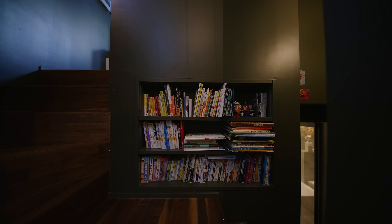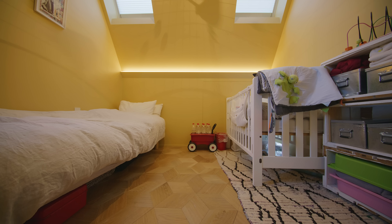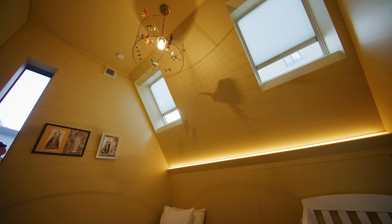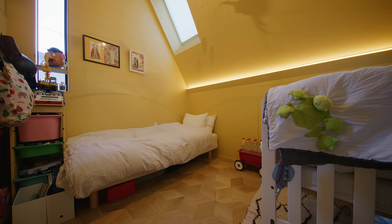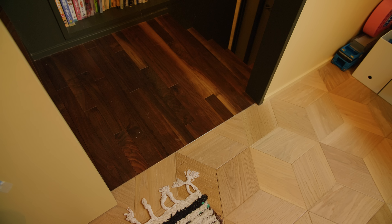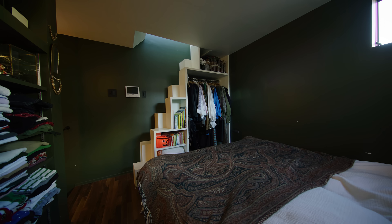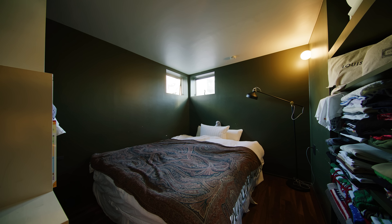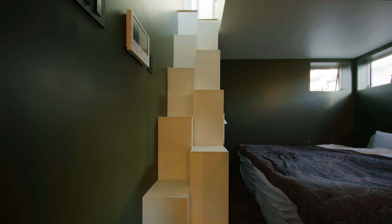From the bathroom, the stairs lead to the two bedrooms. A niche for books was made using the dead space in the stairs. The children's room has an over three-meter ceiling height. This room has a skylight and window to help keep the space nice and bright. We also chose bright colors for this room as it is also the playroom for the children. We chose different floors between rooms to emphasize each room's own ambience. For the main bedroom, they wanted dark colors to focus on sleep. There is a built-in storage stretch along the side of the wall in the main bedroom, with a lot of space for the parents' clothes and personal items.